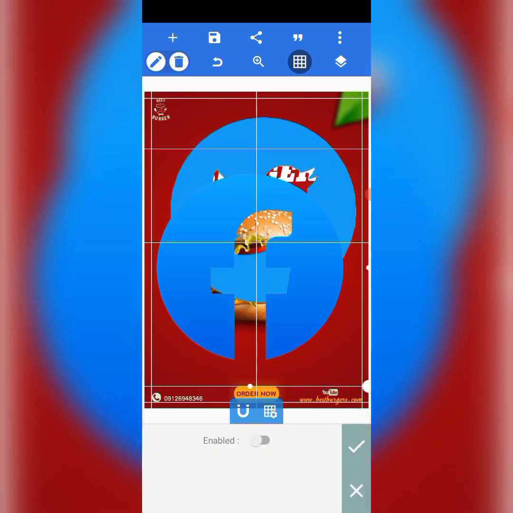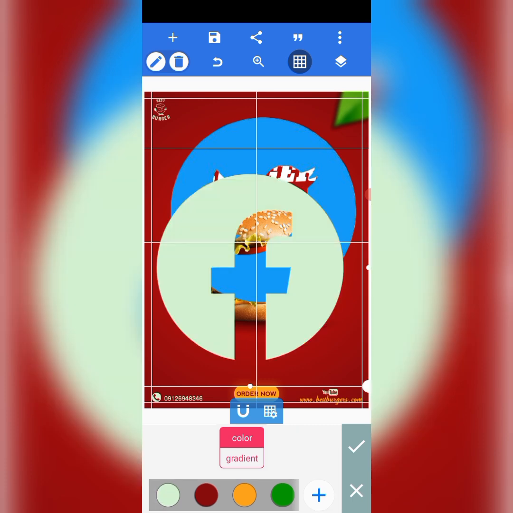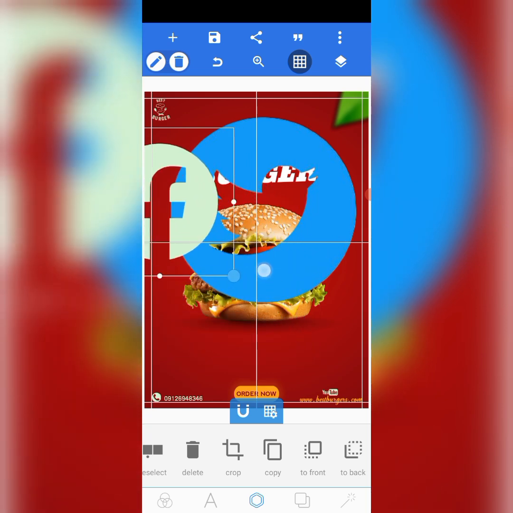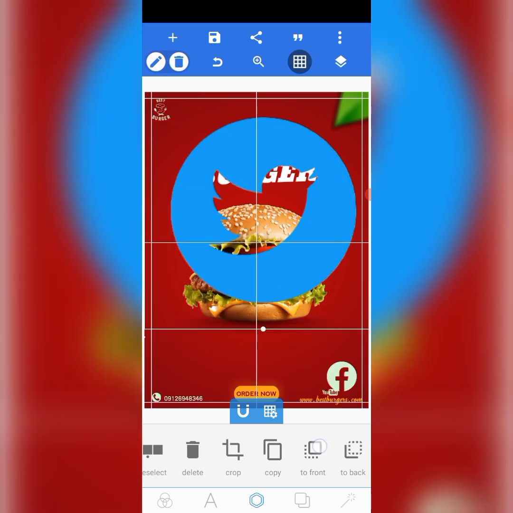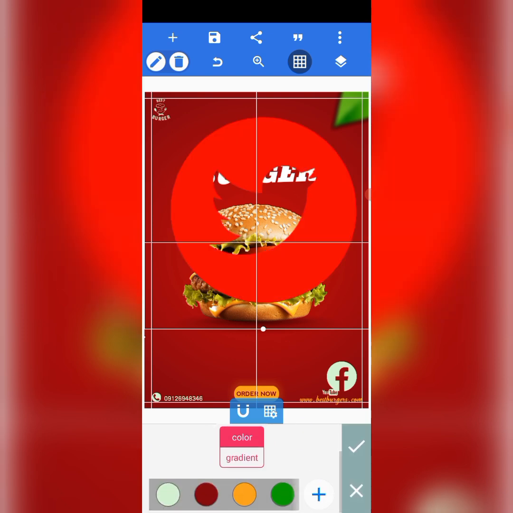So I'll set my color to the green. Then set my color for the Twitter too to the green also.